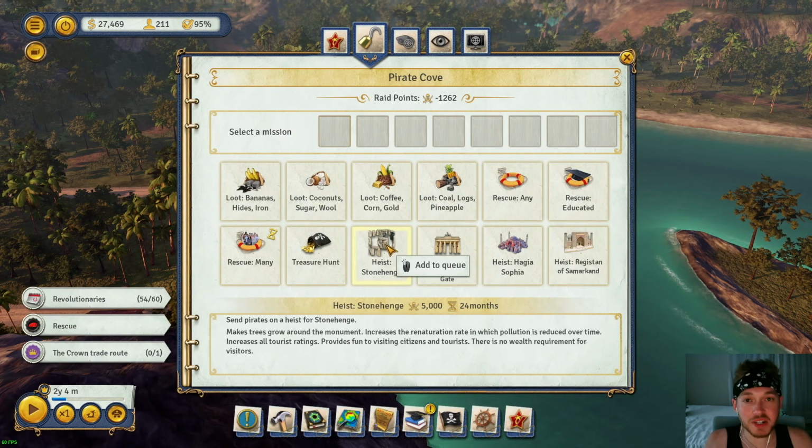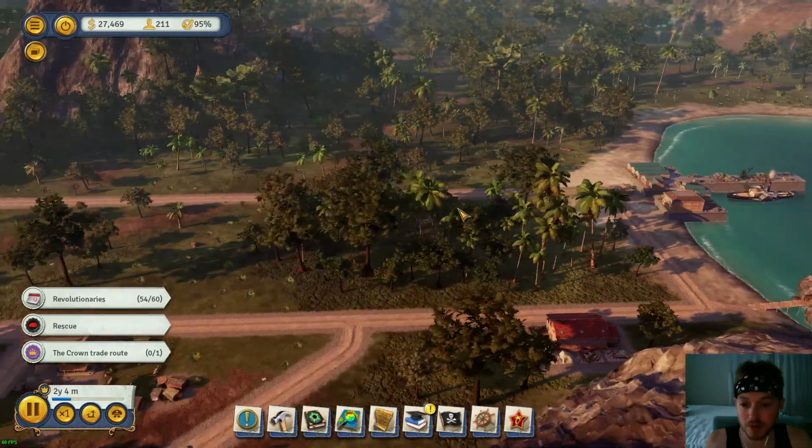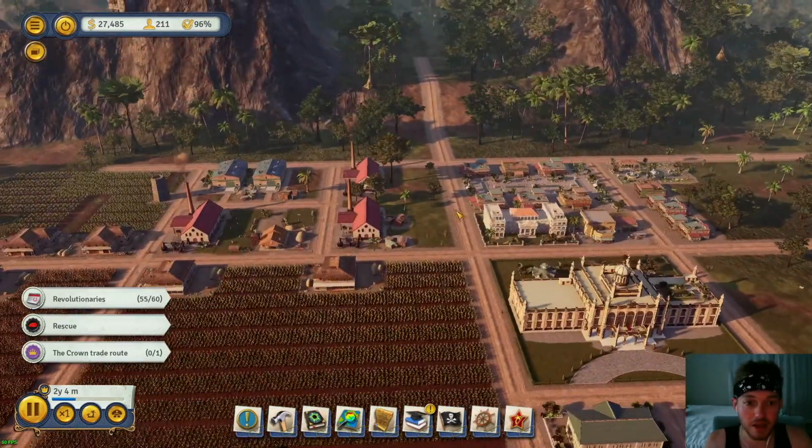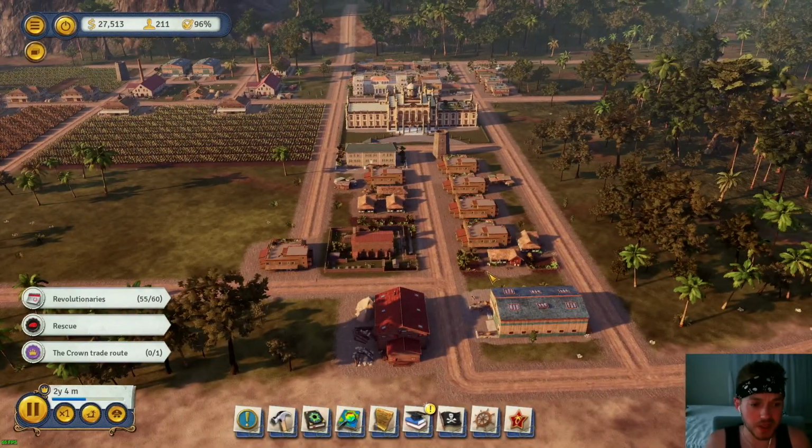So we're going to go, well, I'm actually just going to go with the Stonehenge. I really like that for this theme that I'm going for. It's going to be a real heavy tourism-based island, I think. And we'll see how far we get with it, too. I plan on going all the way through if I can.